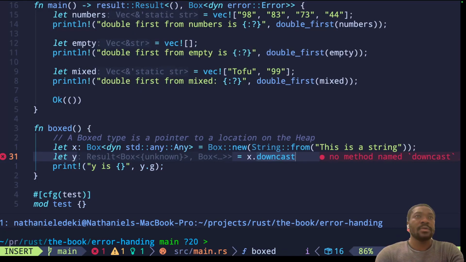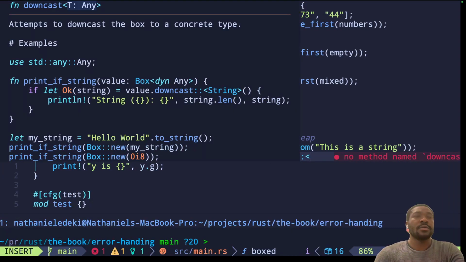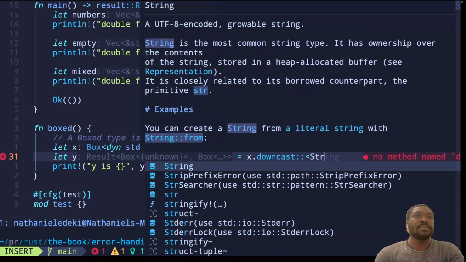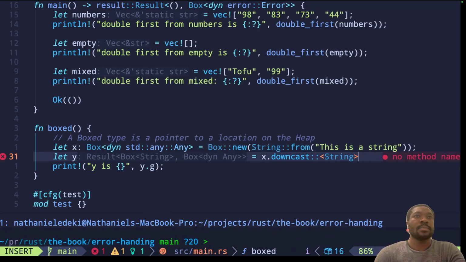So now I have a result. I have a box that is a result.